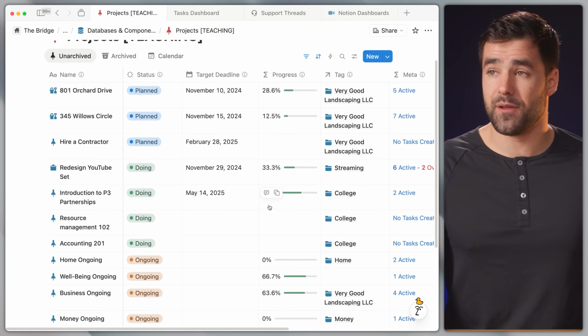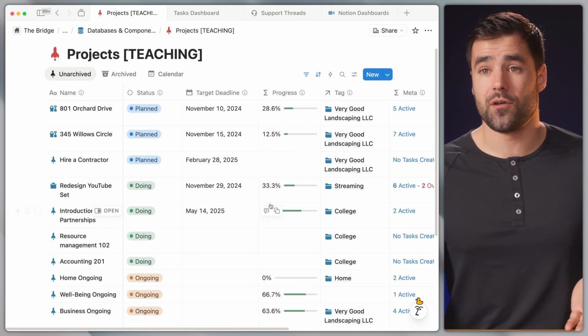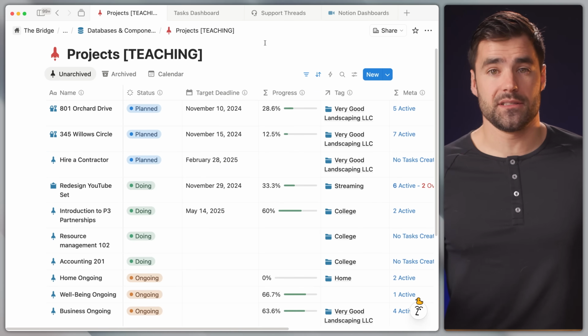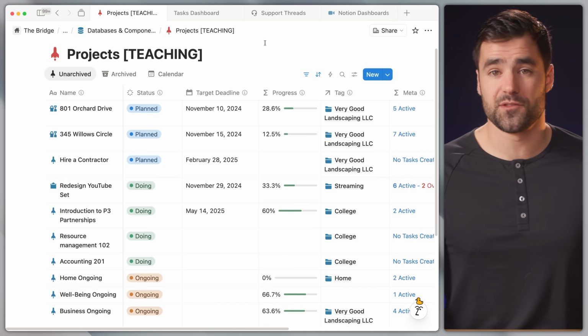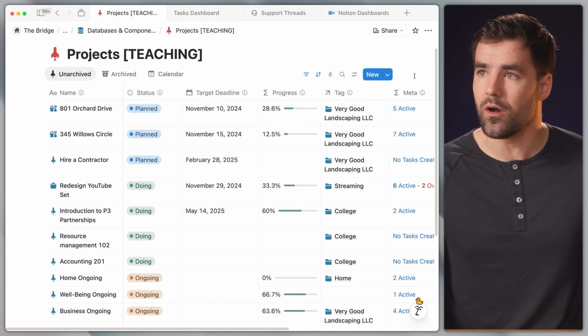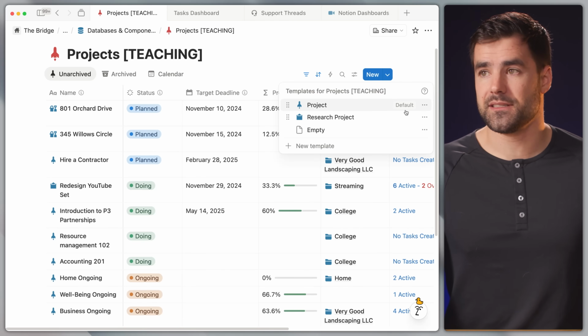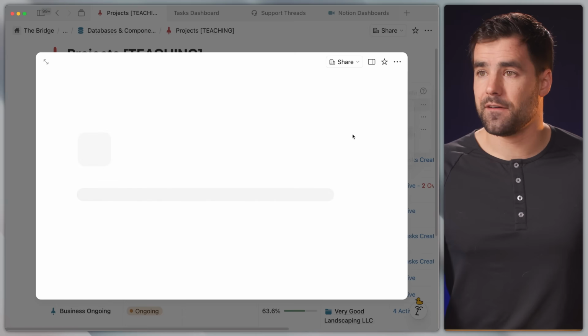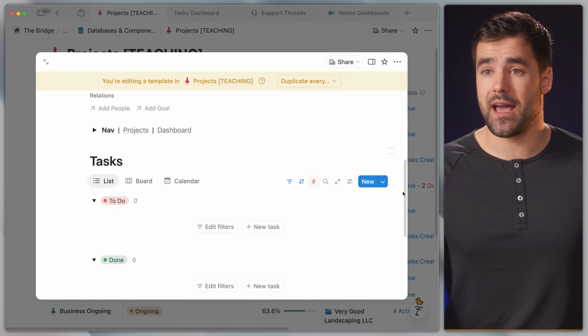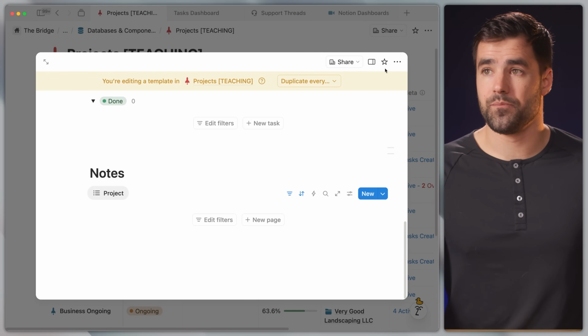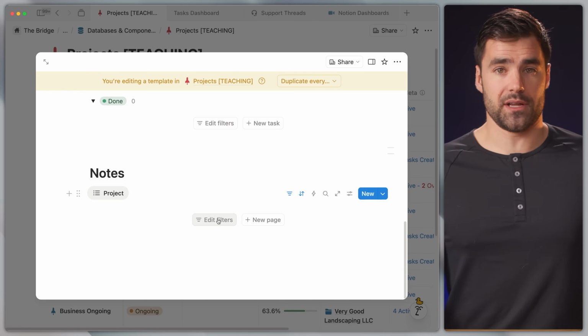Now, to dig into this a little bit further, the way in which we created those tasks and notes views in the first place is via a database template. Now, you've probably seen me talk about this before if you're not new to this channel, but I'll review it real quick. Inside of the database, the projects database, we've got a project template. And inside of the template's page content, we have those linked database blocks. There's a tasks one and there's a notes one. So this acts like a blueprint for a house.